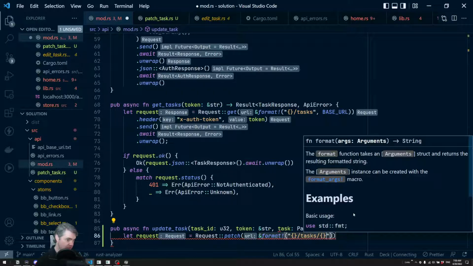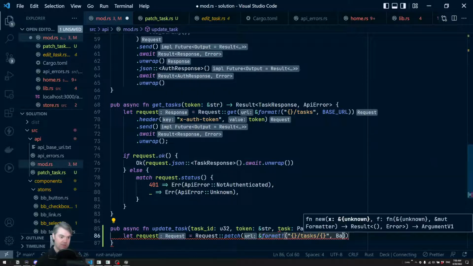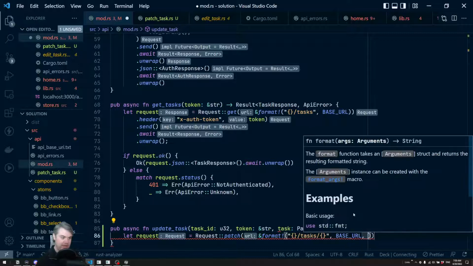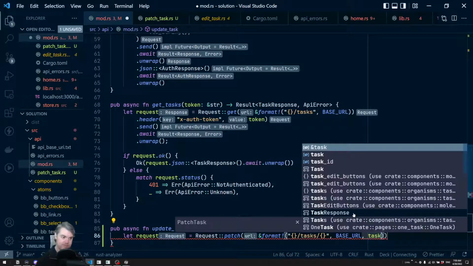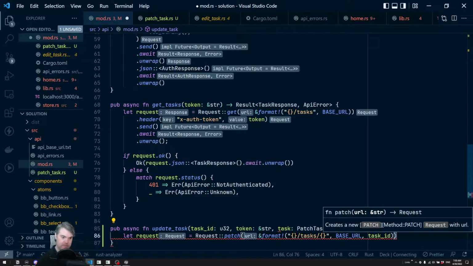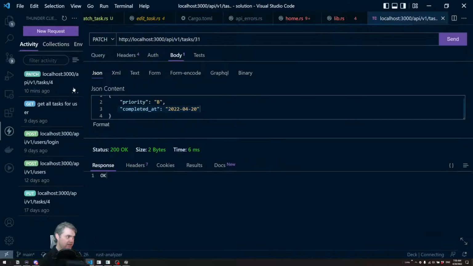And then, okay, so patch that. Use the base URL and then the task ID. That is going to match what we have in here. So base URL, task ID.